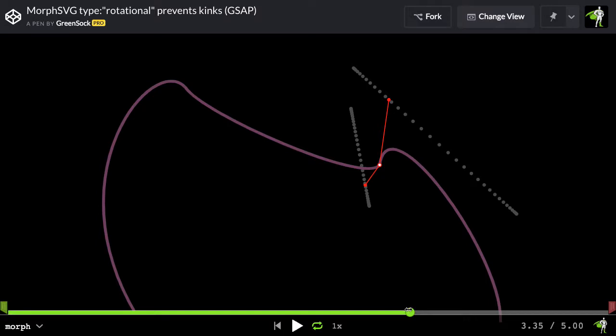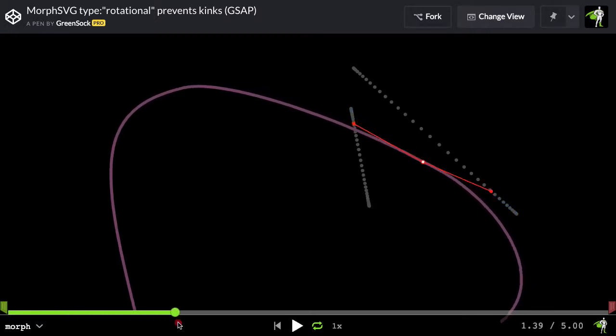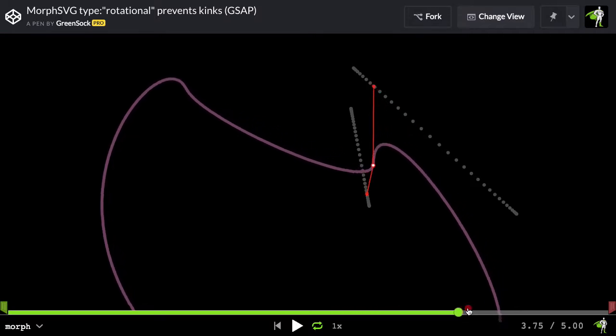Let me pause again, and I'll go back to the starting state, and here you're going to see that the handles are blue and the control points are in perfect straight line alignment here, okay? And these gray dots are going to show us the path that those control points are going to follow during the animation. So as I scrub forward, you're going to see that those control points move in a straight line, all right? In order to do this morph, this point needs to move, and also the control points need to move from their starting to ending states. And the quickest way to do that is in a straight line.